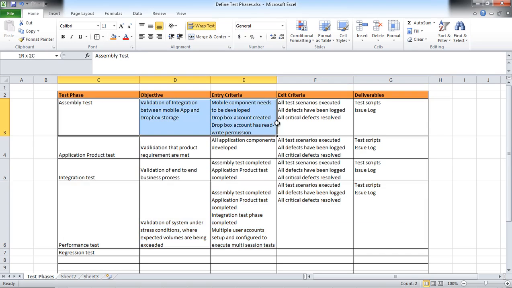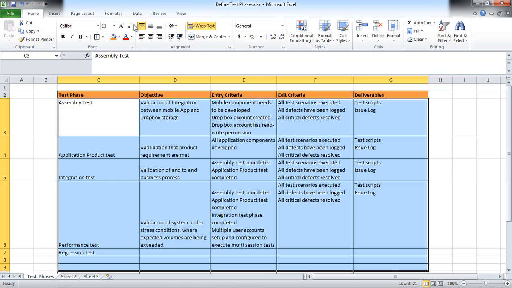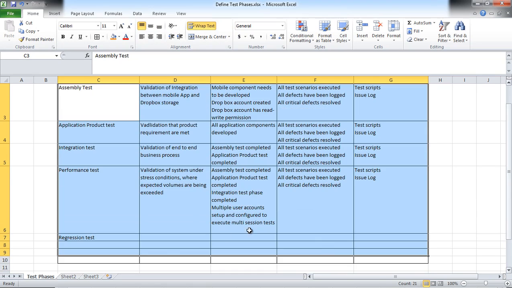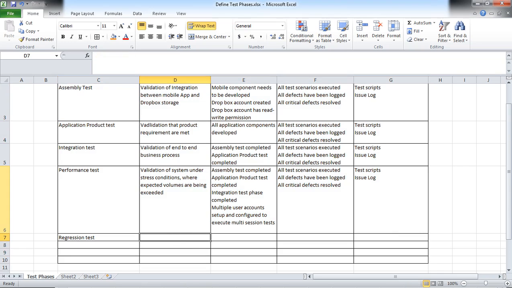So what I'm gonna do now is align the text to the top, and we will cover the last phase of the testing that's on this doc.